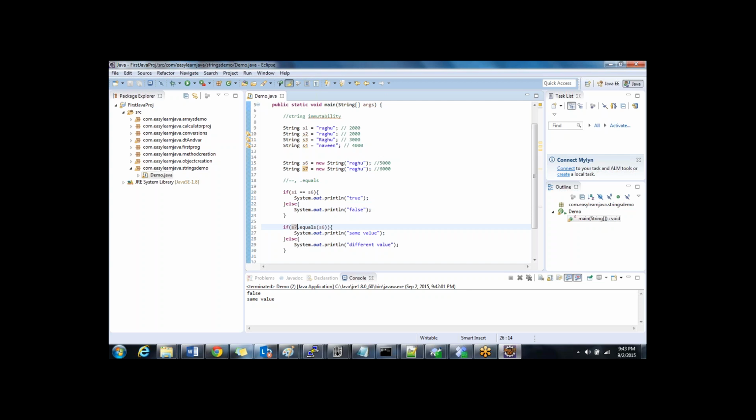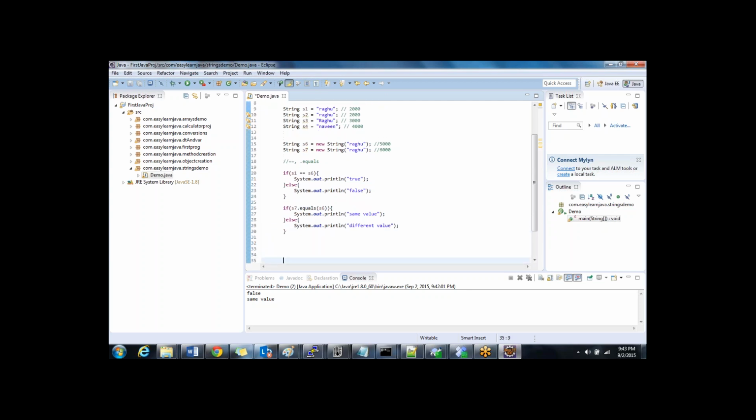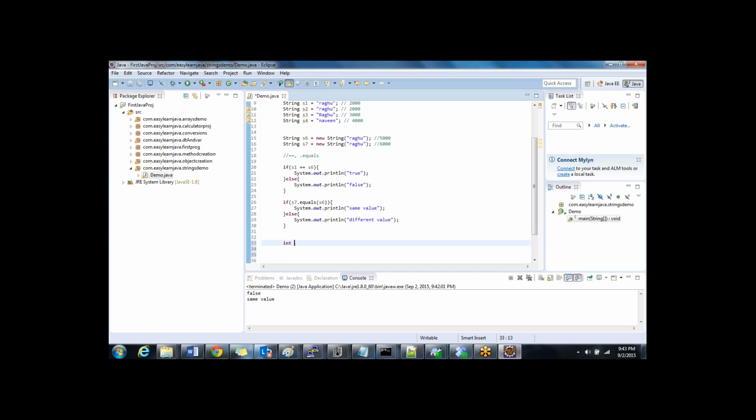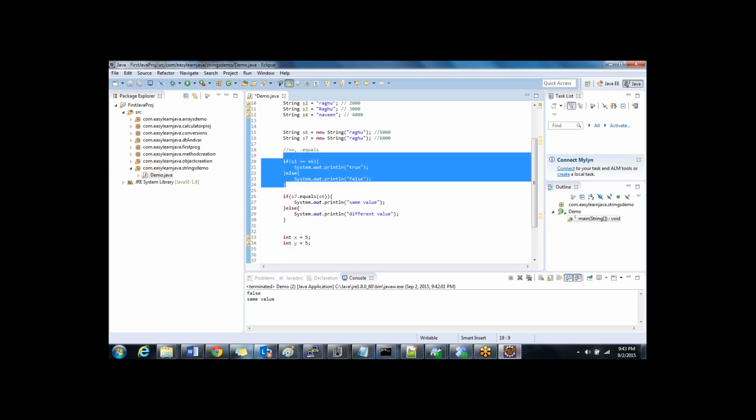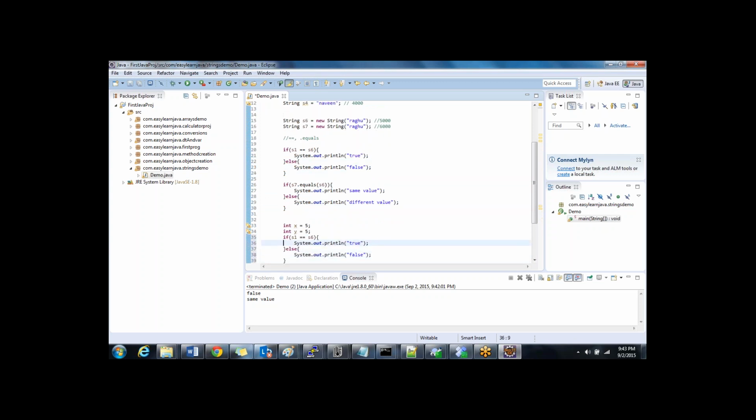But if I take the same example and explain something like this, int x equal to 5 and int y equal to 5. If I write the same statement here, don't think that it is comparing the addresses here.